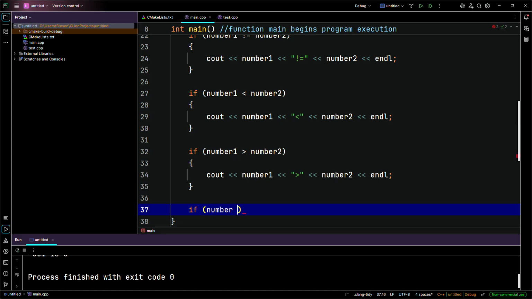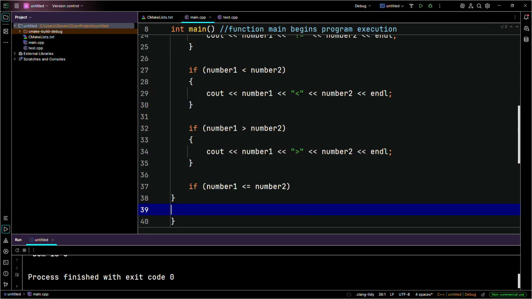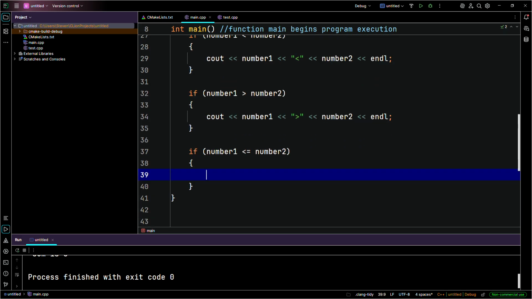If number1 is less than or equal to number2, number1 is less than or equal to number2.